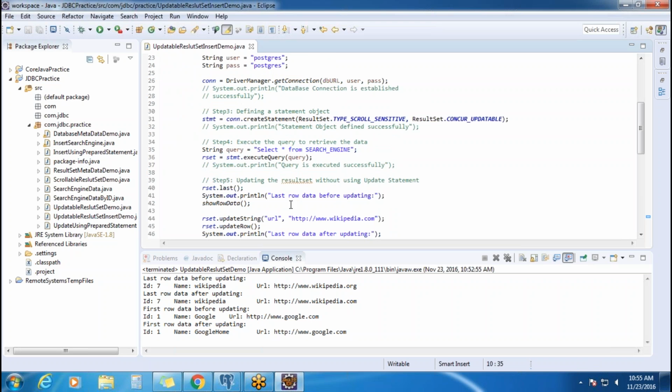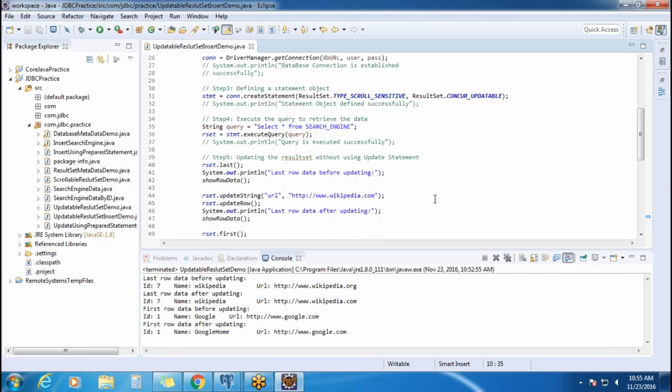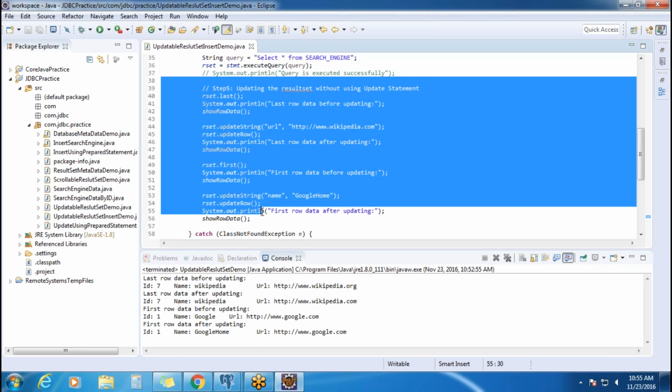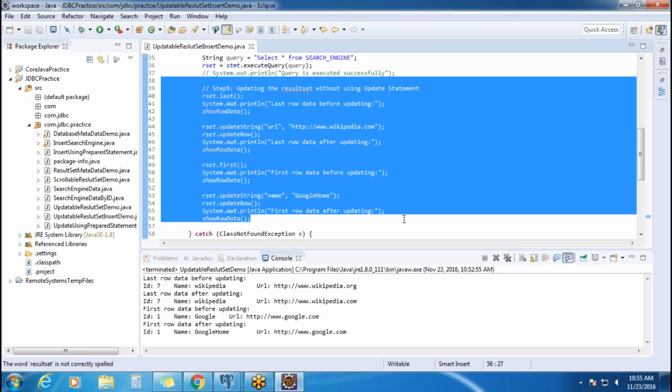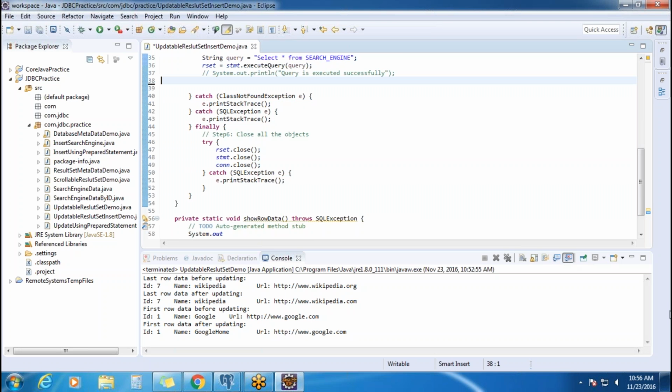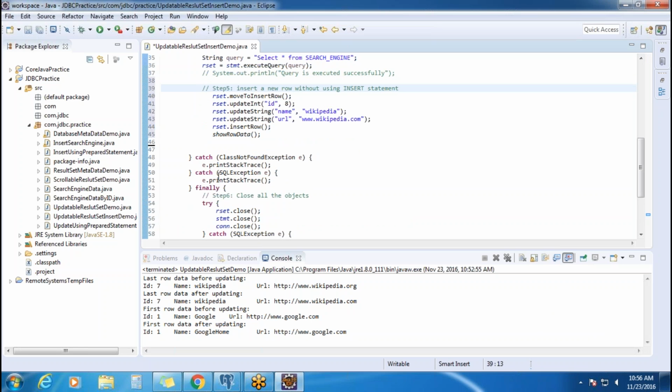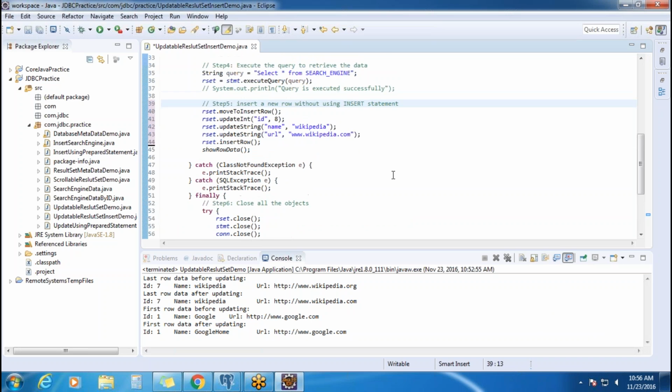So right now step 5 is doing updation, and this time I wanted to perform the insertion. Okay, without using any insert statement I wanted to perform. So just remove step 5 completely from line 39 to 56 and then copy these lines of code there. The Wikipedia is already there, so you can modify that. Hotbot we removed it, right? So we'll put that Hotbot.